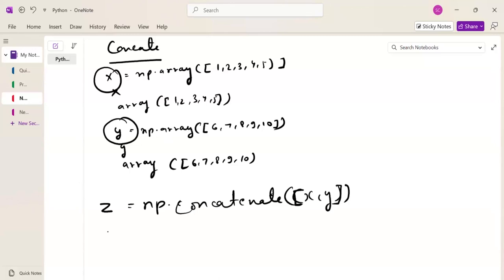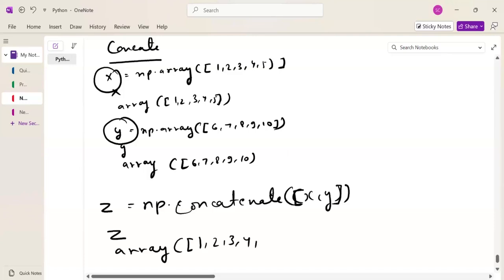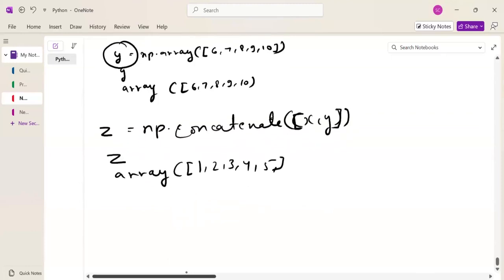We get the array 1, 2, 3, 4, 5 and 6, 7, 8, 9, 10.